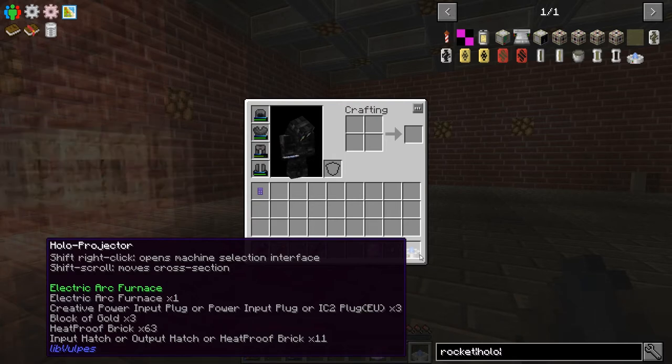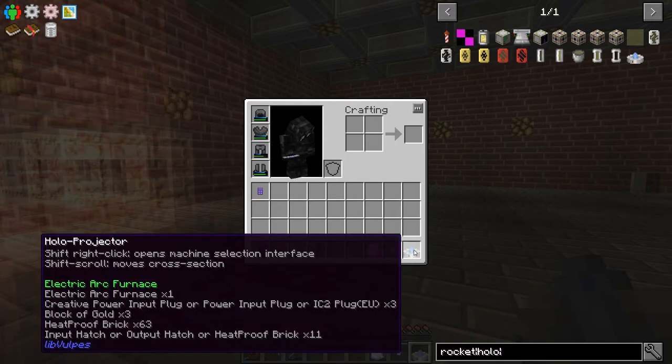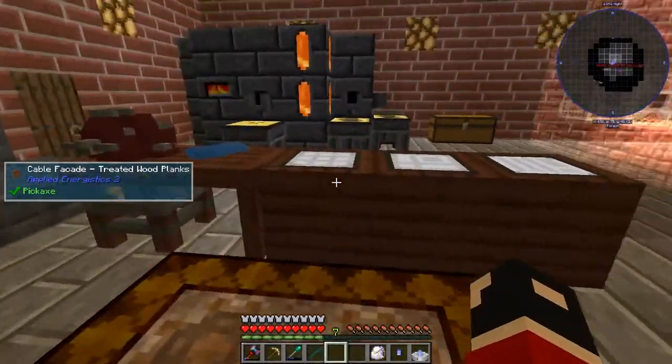So three blocks of gold, and then a power input plug. We're going to go with RF, I believe. These things can take both. I'm going to go straight with RF. Not going to muck around with IC2, it's a pain in the arse. And obviously the electric arc furnace itself. So let me type all this stuff in and I'll be back in a sec and then we can go through all the recipes. Okay, my friends, we are back.